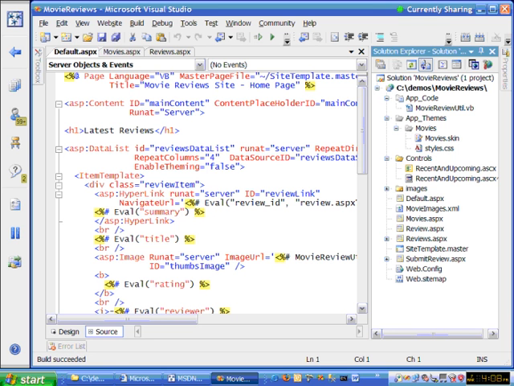Now, if I had deployed this to a server hosting with IIS, I could actually just access it through a browser talking directly to IIS, even over the network, obviously. To keep things simple for this session, I'm going to run all of our sites using the ASP.NET development server, which is integrated into Visual Studio 2005. This makes it quite easy to run a sample application without having to configure IIS and set up the virtual directory and application and all of that. So we'll stick with this for now.